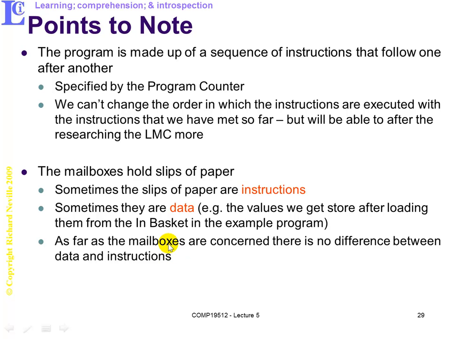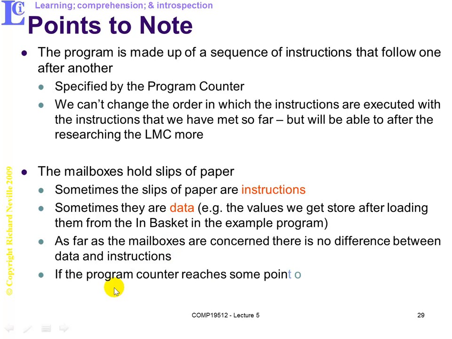So the only difference that you've got to remember is the mailboxes just don't really know. They've got no sense of comprehension of self. They just store a piece of paper. They don't know if it's data or instructions. Really, the little man doesn't either. He just picks up what he's told and expects it to be an instruction which he's going to fetch, decode and execute. So be aware of this. You could make a lot of mistakes here.